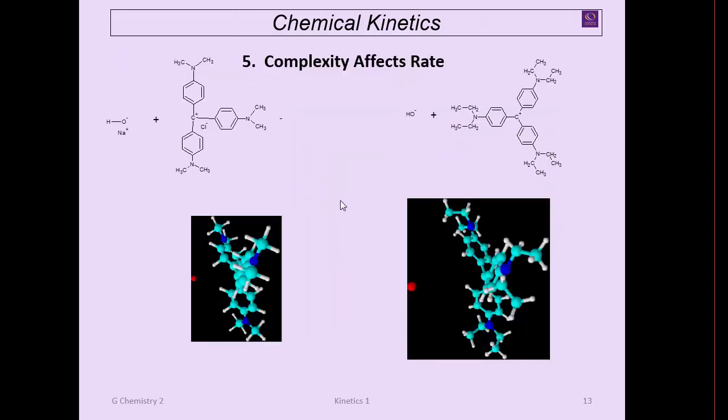Complexity is another factor. I took this crystal violet and you could make it a little bit more complex by just putting extra methyl groups off the end of it. This is sometimes called ethyl violet. So how would that affect things? Well, the thing to consider is that these arms are free to rotate. They can rotate around these single bonds.